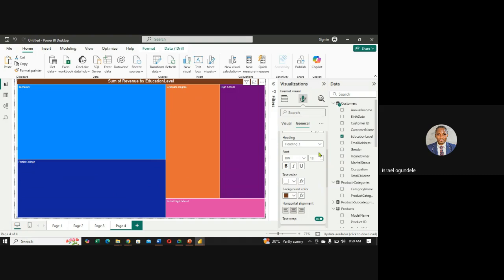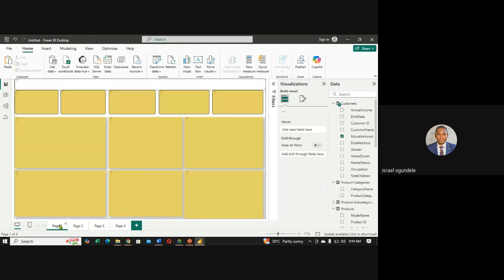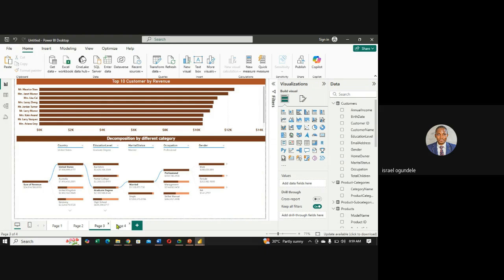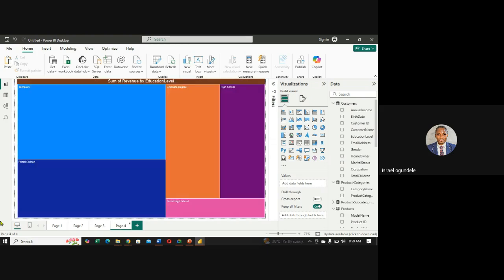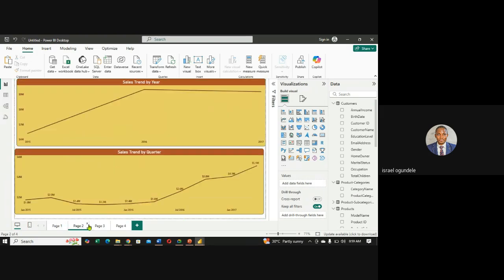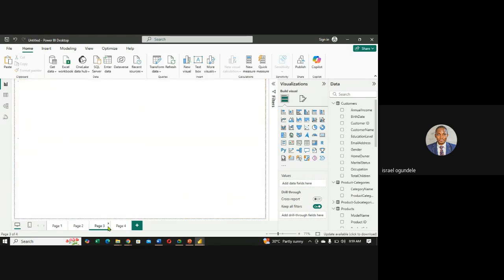All right, since I have all of this now, you can see we have succeeded in building these visuals. There are other fantastic visuals that we do, but because this is just a beginner's class, we choose not to delve into so many things so that we can finish up within the short period of time that we have. So we have this visual, and also this visual.